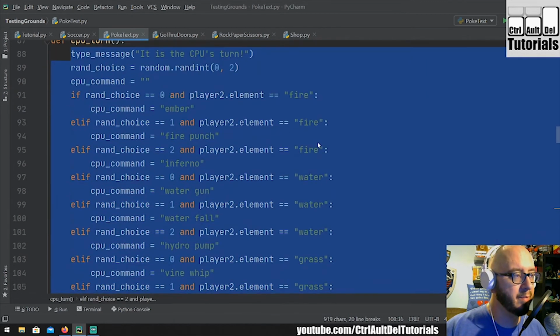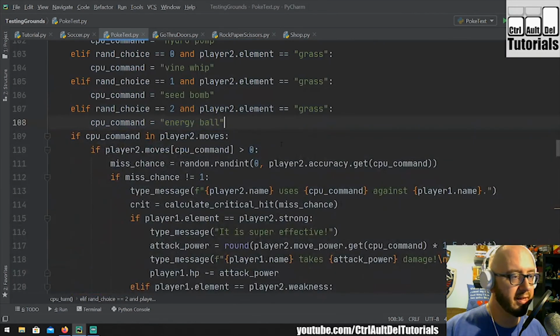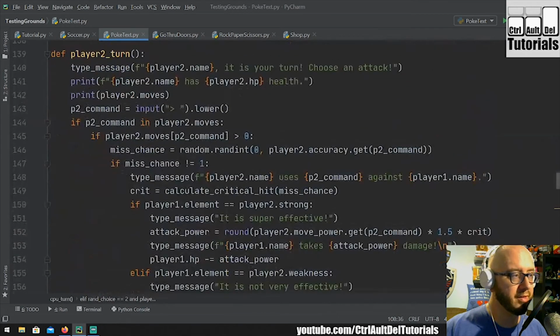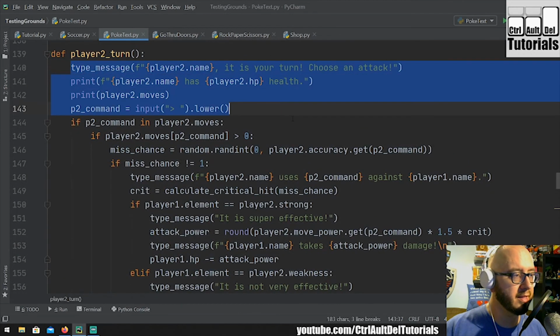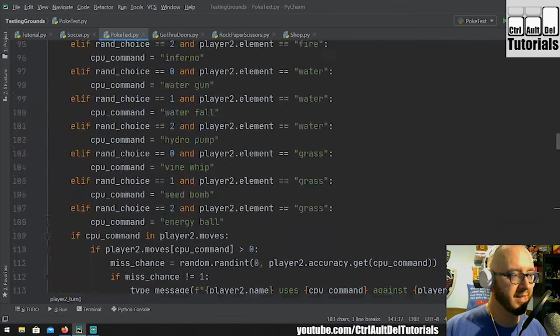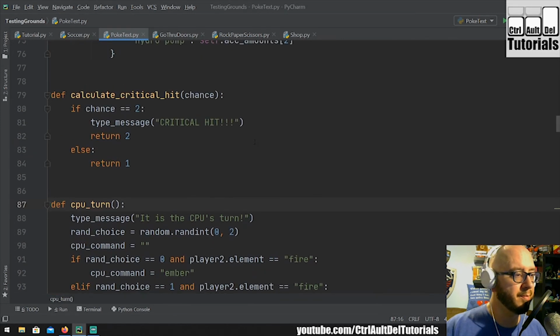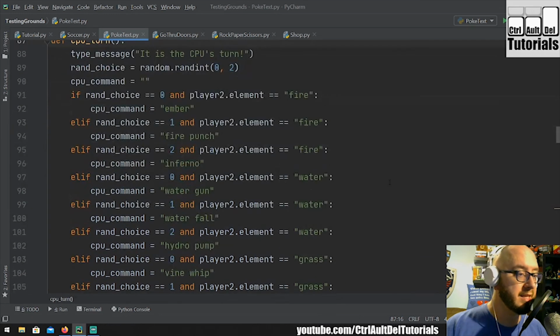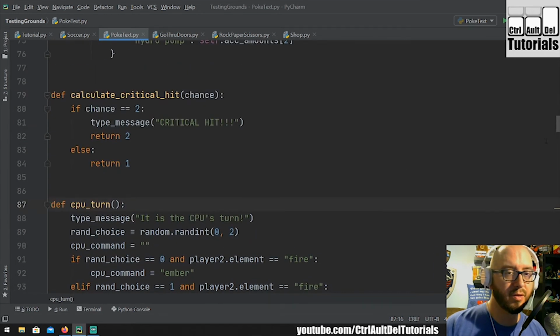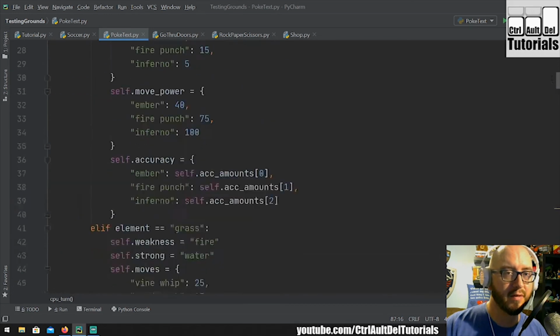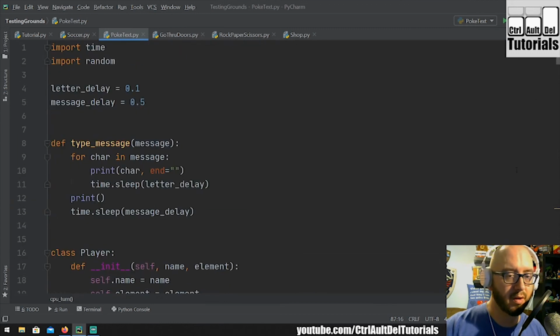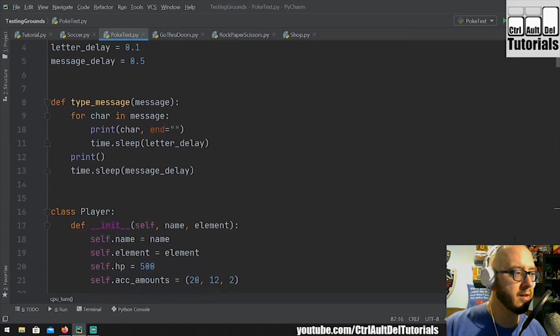That's going to get pasted over the part I told you to delete, which is this from CPU turn. Yeah, that's essentially everything. So let me scroll back down and then we'll try it out and make sure everything works. I mean, it should work.